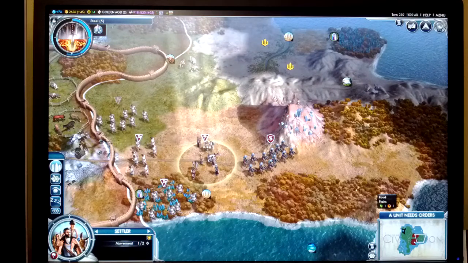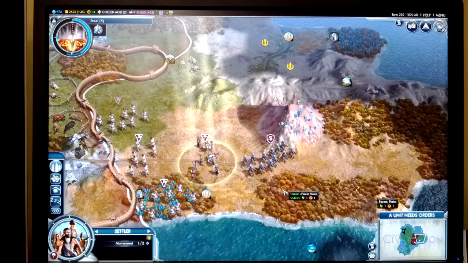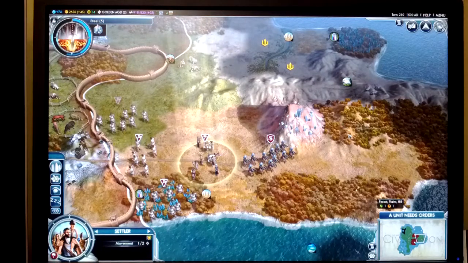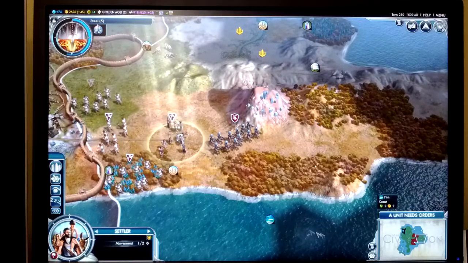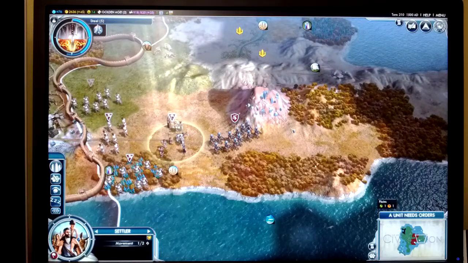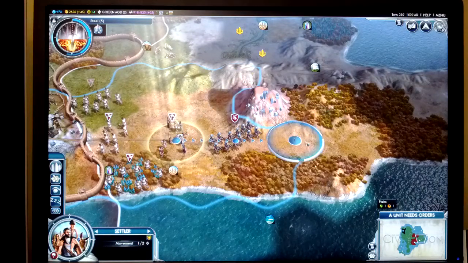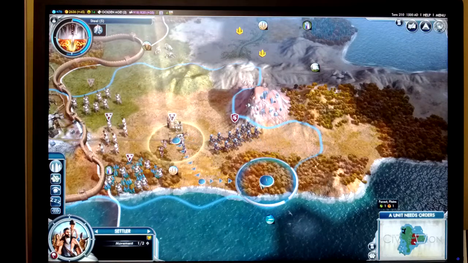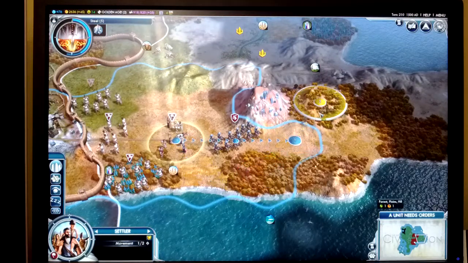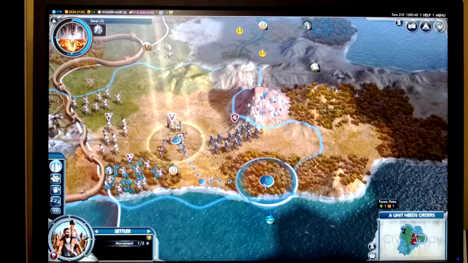I also know that settling a city in any place will grant us 3 squares in all directions. So when settling, we want to take into account all the resources. The fish down here, the dyes over here, and the sheep up here. In order for us to reach the sheep, 1, 2, 3, our city would have to be on here. If it's here, then the sheep are 3 spaces away. 1, 2, 3. So I think that it's best to have our people settle here.